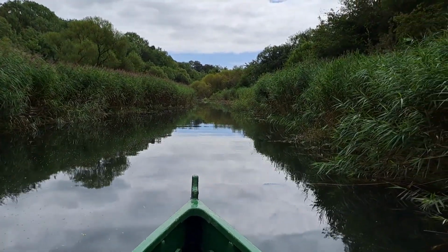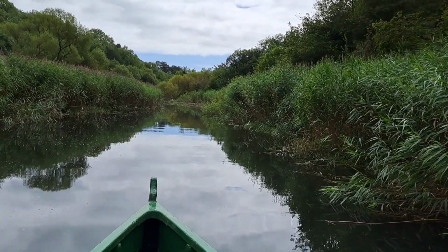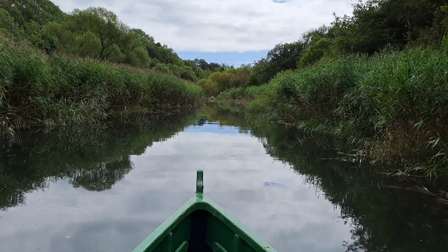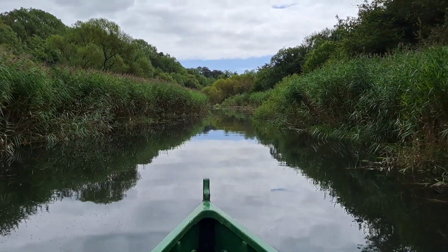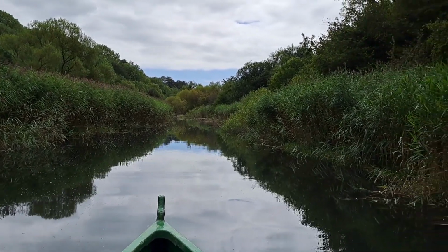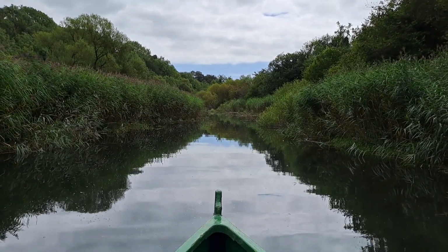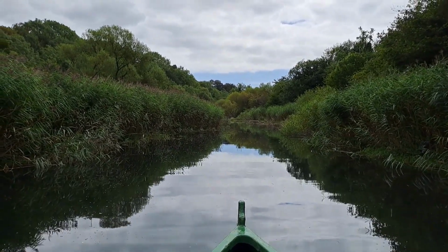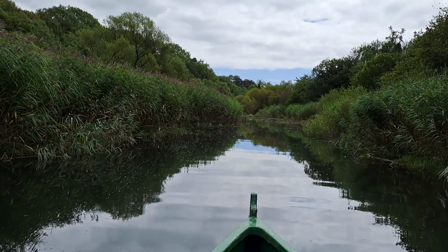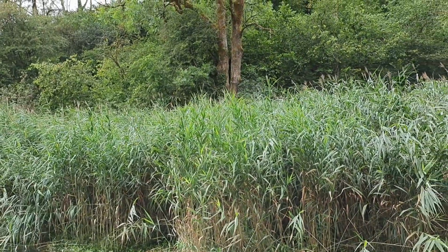See how wide the river is here. I know most people probably only refer to it as a stream, but it is known as the Blackwater River. And as I said, it was used for a lot of freight historically, probably not for 100 years. The Dunkitt area, of course, is on the left hand side here, where I know there were quarries. Looks like there could have been quarries on the other side as well.